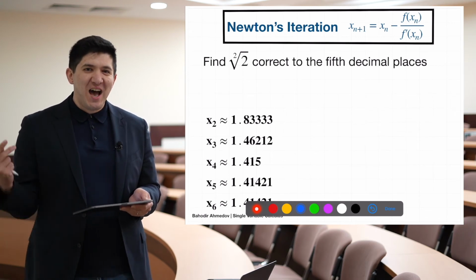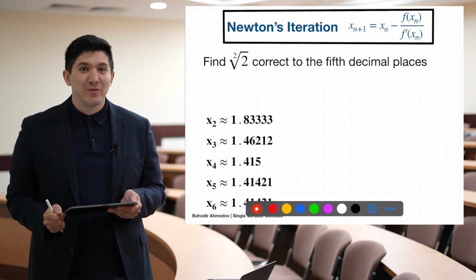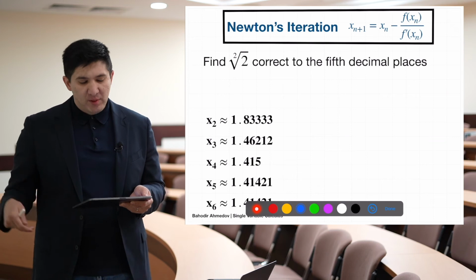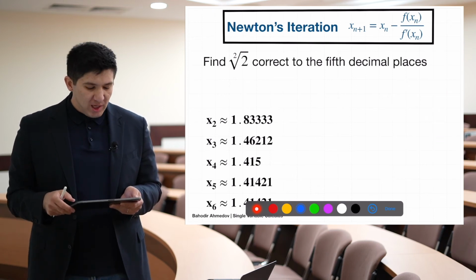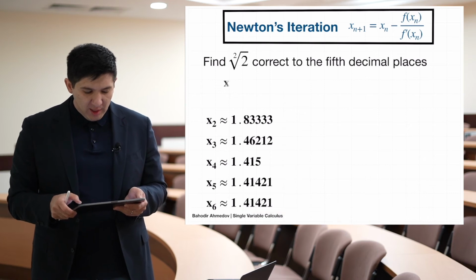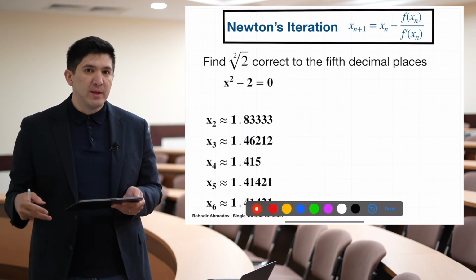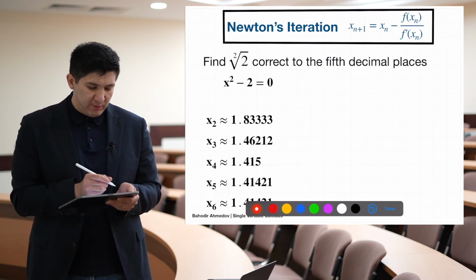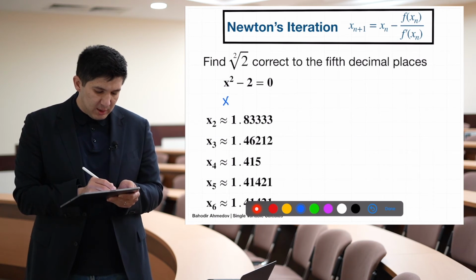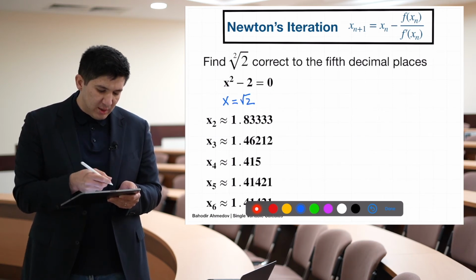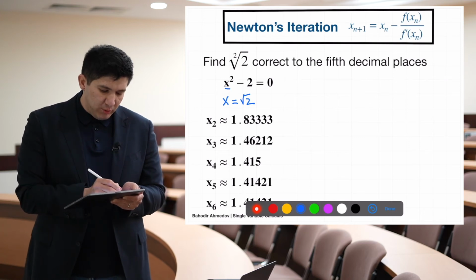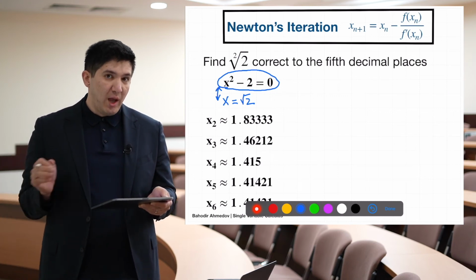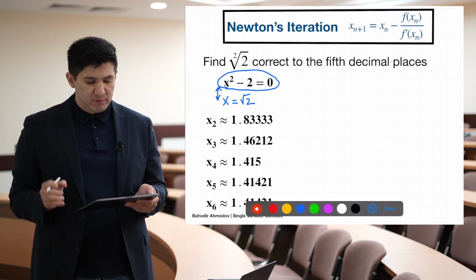But the question is how your calculator calculates the square root of 2. Obviously, it is also using some approximation methods. We can use, for example, Newton's method to find this. Finding the square root of 2 is equivalent to finding the root of the equation x squared minus 2, because if you find the root of this function, x is equal to the square root of 2, the positive root of this function.